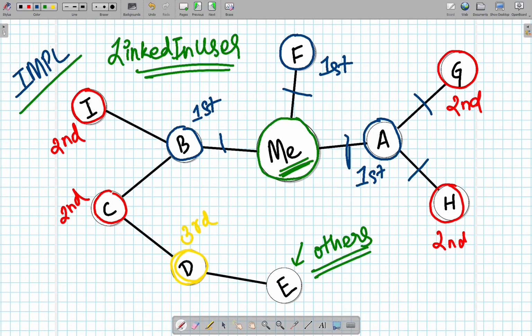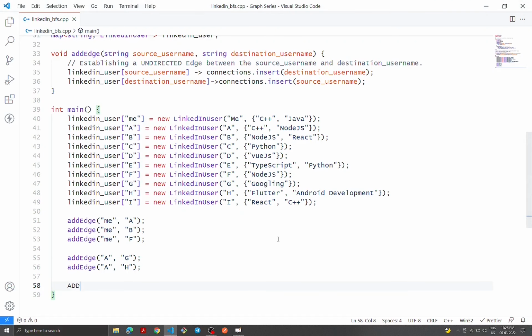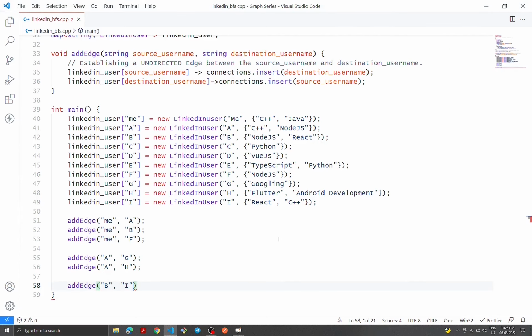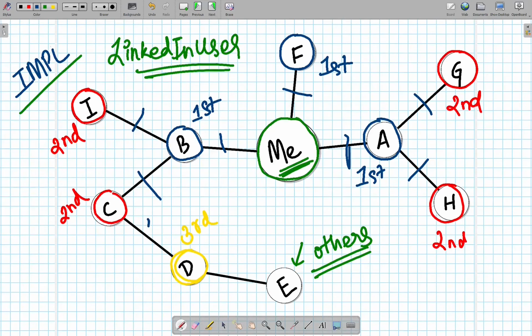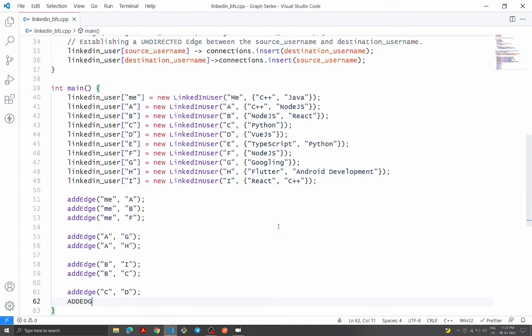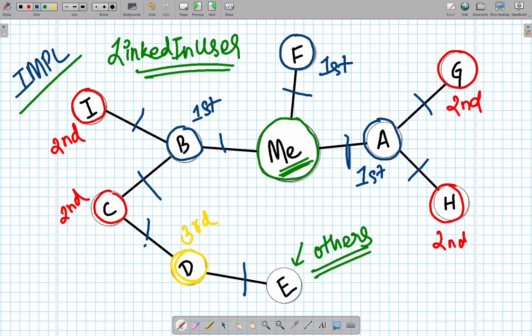Now which are the edges remaining? Here we have between B, I and B, C. So these two edges we need to make. I'll do something like add edge between B and I, B and C. And now we have an edge between C, D and D, E. So I'll do something like add edge C, D and add edge D, E. So we are done with all the edges.